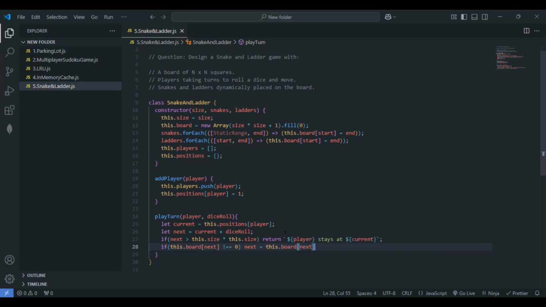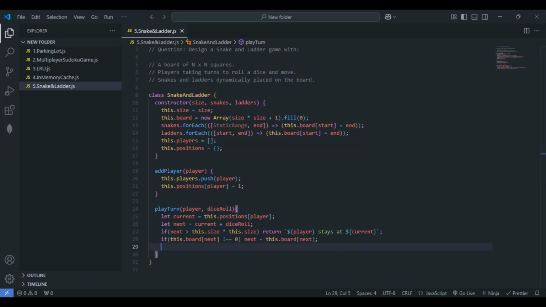So we are just checking whether it is a snake or a ladder here. Whatever condition I have written here, basically we are checking for the snake or the ladder, the line number 28, which is very important.